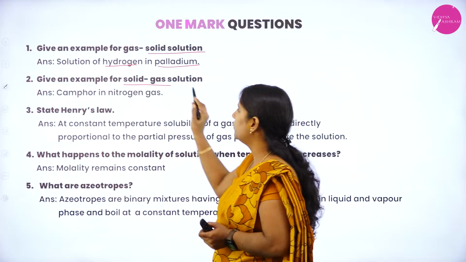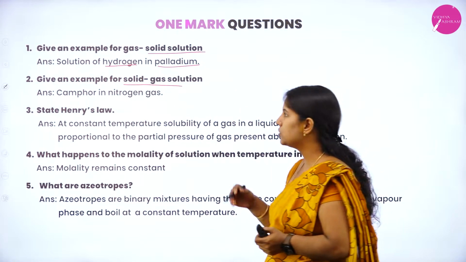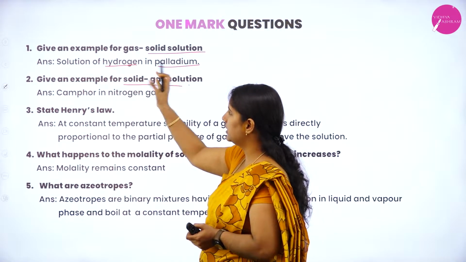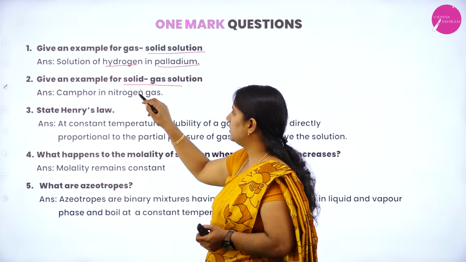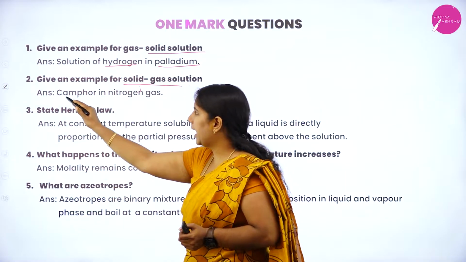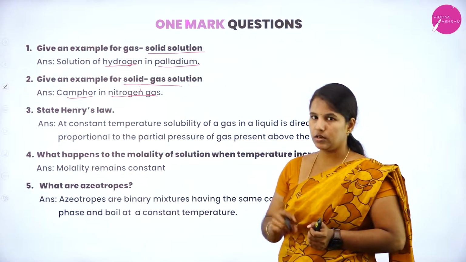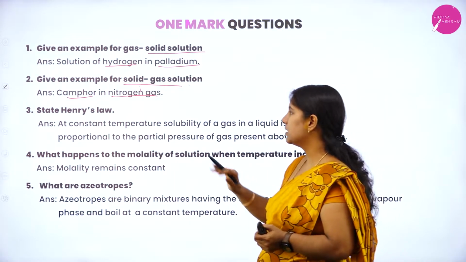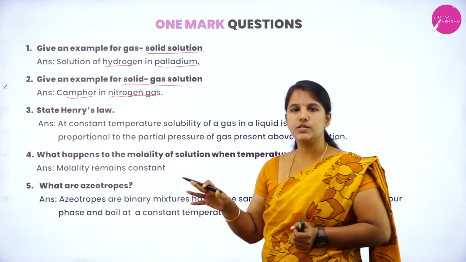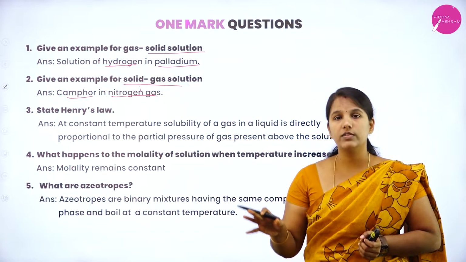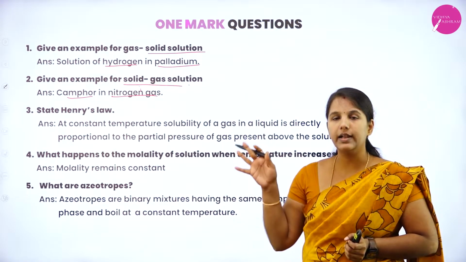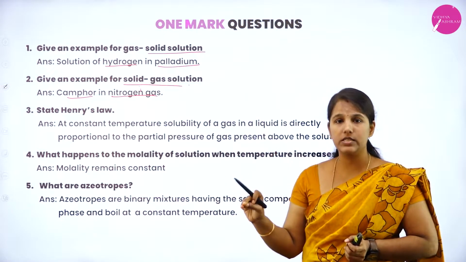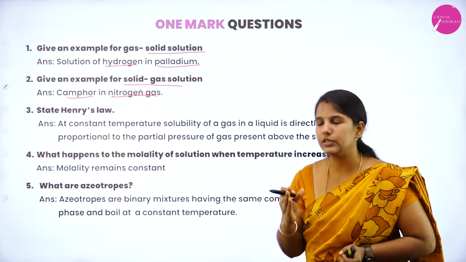Next, give an example for solid in gas. You cannot write this the other way round. Here the solid is camphor and the gas is nitrogen. So camphor in nitrogen gas is an example for solid in gas. Specifically, in your NCERT also they have mentioned the types along with the example. You have to go through that. It is very much important for your board exam as well as for any competitive exams.